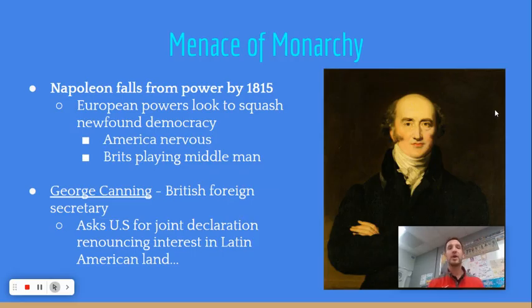And Britain kind of asked the United States to make a joint declaration, hand in hand, that both nations would renounce land claims in Latin America, that they would both promise to acquire no new territory in the Caribbean, Central America, or South America, and that this would be a good way to enter a new era of colonization, or perhaps end the era of colonization, with Britain and America.